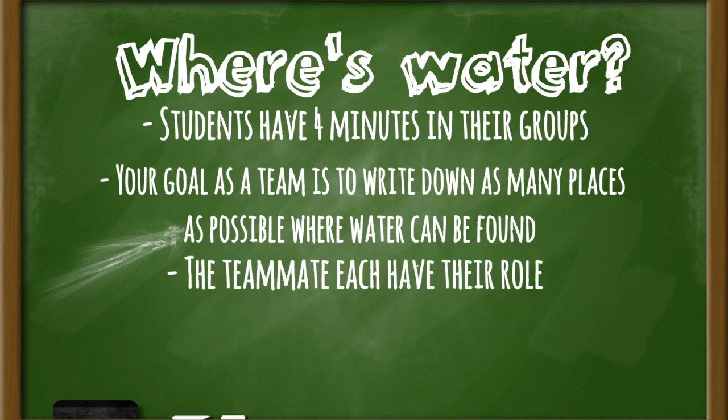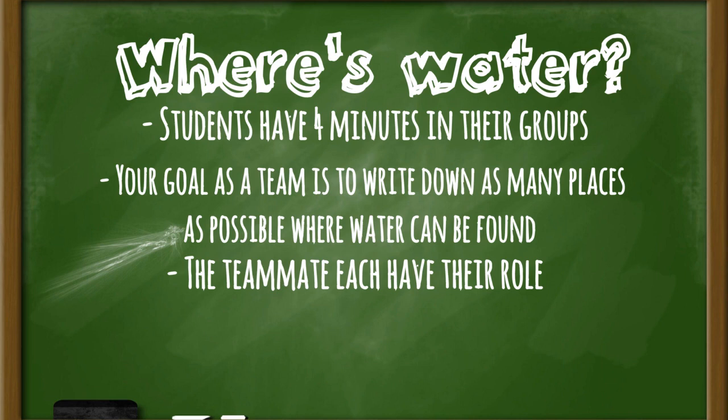Each teammate will have a different role. Let's talk about those roles now. If you are the writer for your team, your role is going to be to write down each word and a little definition for them. If, for example, you pick ocean, you're going to write that there are 5 different major oceans in the world. That might be a good way, so if we need you to define what word it is that you wrote down, we're able to get a good idea of what you're trying to explain or where the water is found.